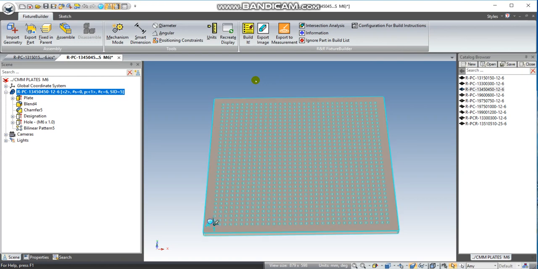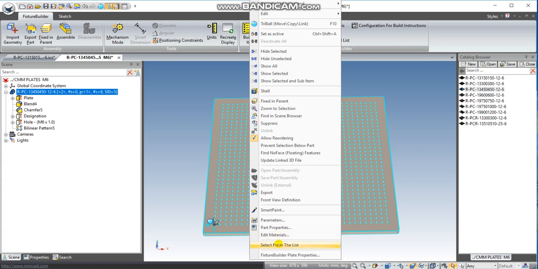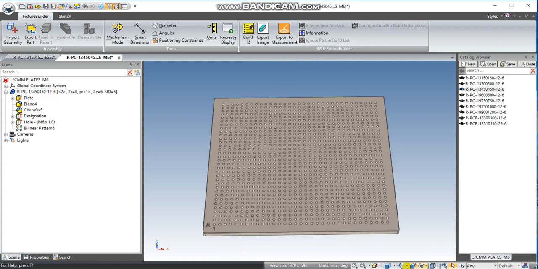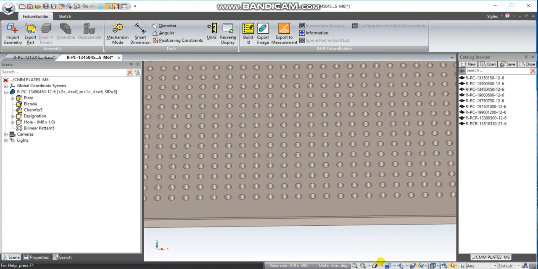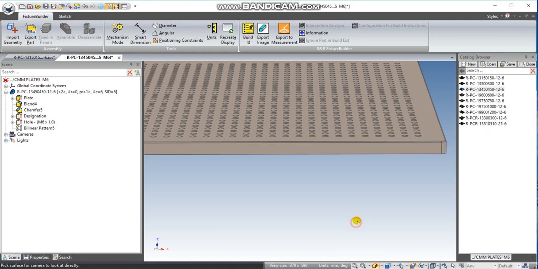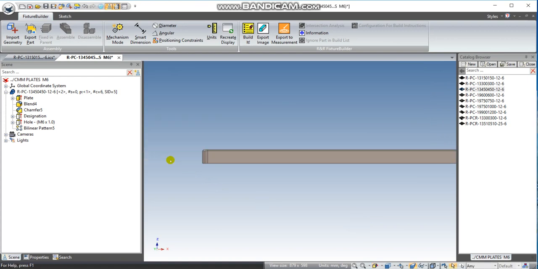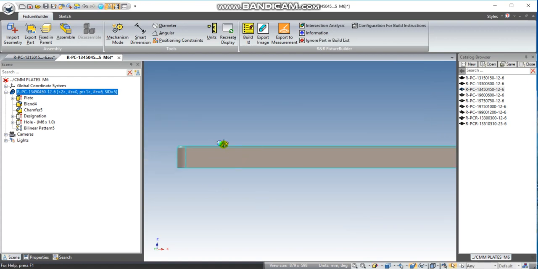Now everything is tied. The last thing you need to do is tie the location of the part anchor to the extrude height, because if you look at the plate from the side, you can see that the anchor is right at the very top surface of the plate.